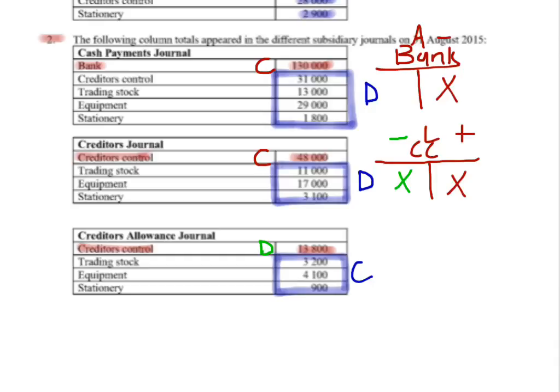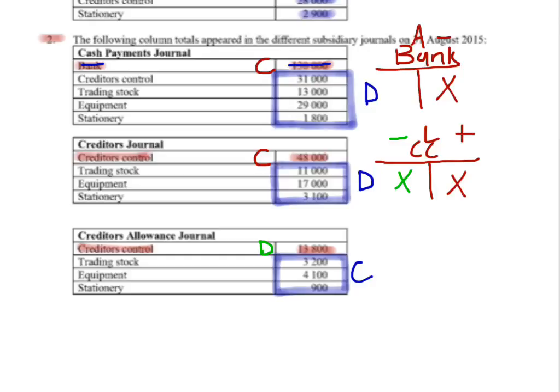So let's go and do that, starting with the cash payments journal. So when posting the CPJ, the bank account is not asked, so I can just ignore the bank account for now. That bank amount would have gone to the credit side of bank, and it would have stated sundry accounts, total payments. Now that credit that we put in imaginary, we now need to balance out with the debits that I'm going to put in. So all the debits will have its contra account in bank on the credit side. So when I put these entries in the respective accounts, my contra details the whole time will state bank.